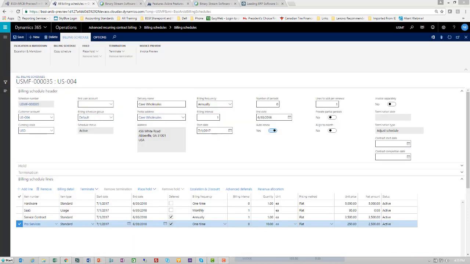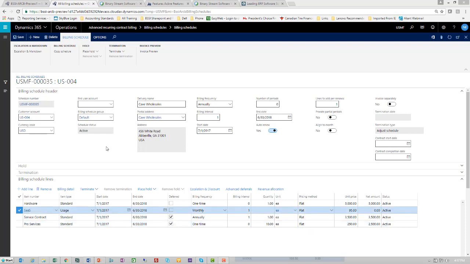As a point of clarification, I'm showing all of these modules working together, but if a Dynamics 365 user requires subscription or recurring billing, but has no need to do deferrals, or requires revenue or expense deferrals, but has no need to start from a recurring billing contract, these modules, while they are designed to work together, also work as standalone modules inside of Dynamics 365.